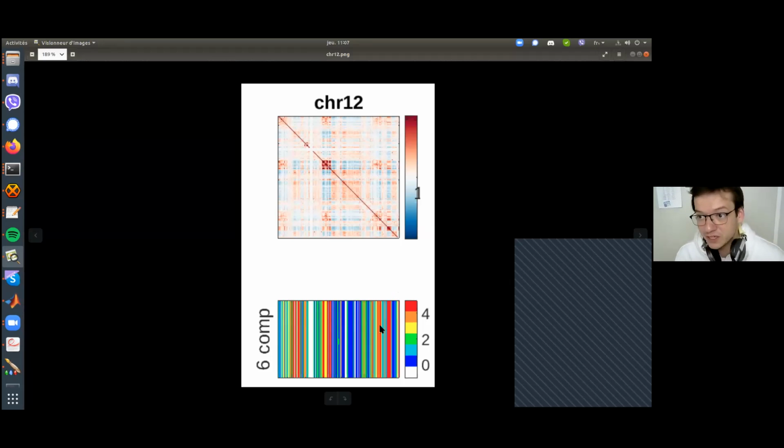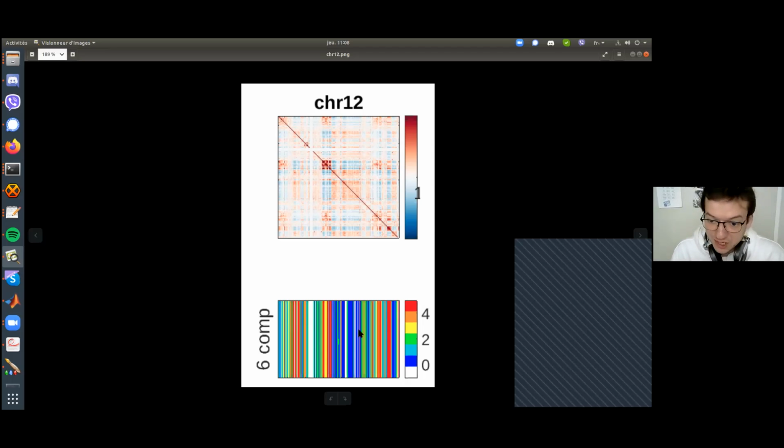What I described to the student in French, because sometimes we speak easily in French, is that here, for example, I made 6 compartments on that matrix, with the 0 being the heterochromatin, and the 5 in red being the chromatin, the strong chromatin.